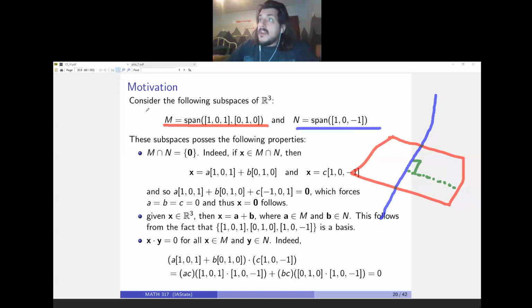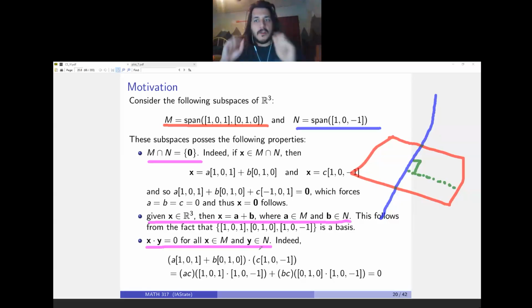All right, cool. So this idea here of like a subspace being perpendicular to another one, that's our goal to go after now. The idea of that are what are called orthogonal complements, if you're looking ahead in the book. So that's our goal now. So we have this nice little example to always keep in mind and go back to, but we want to now look at pairs of subspaces that possess these three key properties. So their intersection is trivial. Every element is represented as a sum of two of them, and the subspaces are perpendicular to each other in terms of dot producting in that very particular way.